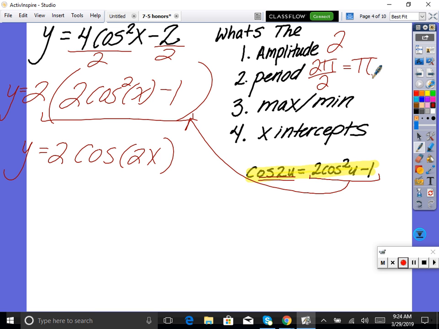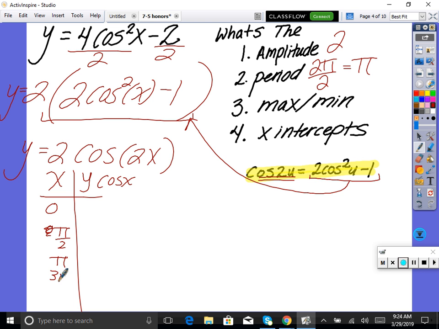Our max, min, and x-intercepts I would find by making my quick xy chart. I would just do it for cosine of x and then shift it. So 0, pi halves, pi, 3 pi halves, 2 pi, and then cosine is max, 0, min, 0, max, isn't it? So I would quickly just perform the transformation and then state my max, mins, and x-intercepts. Aren't we going to times our y values by 2 for our amplitude? And our period needs to end at pi. It's ending at 2 pi. Don't we times by 1/2, the reciprocal of b?